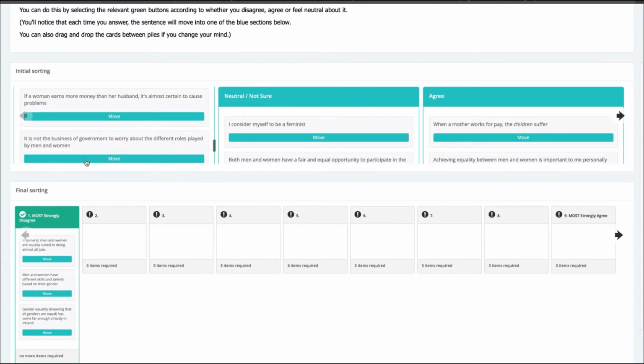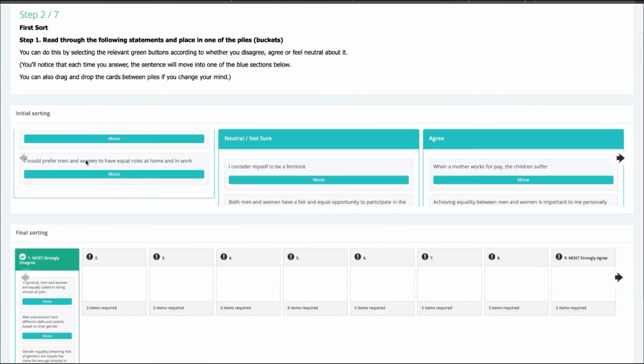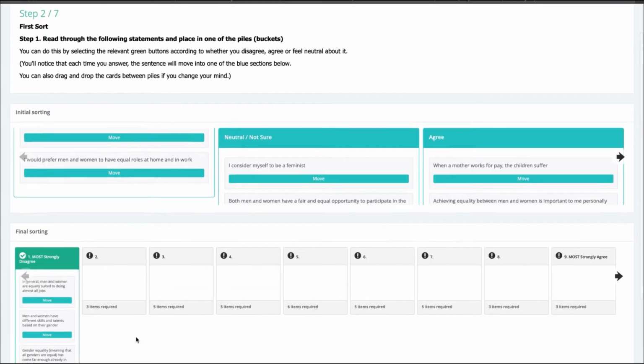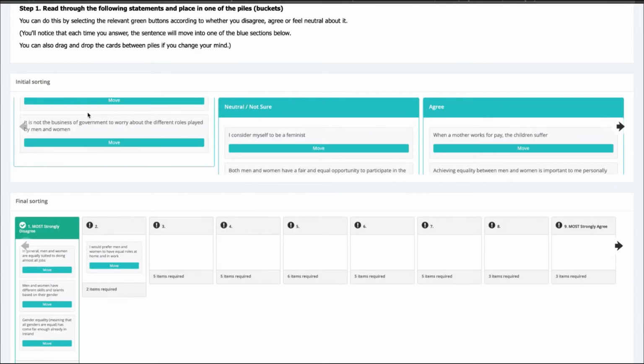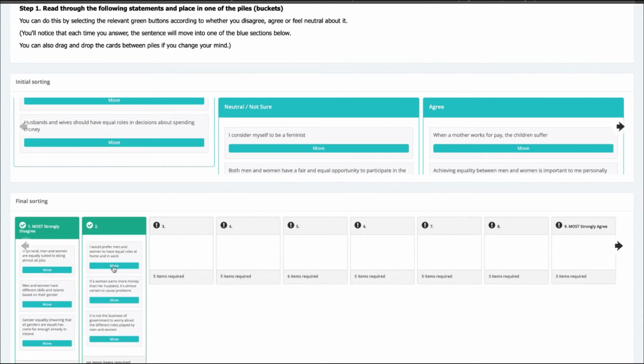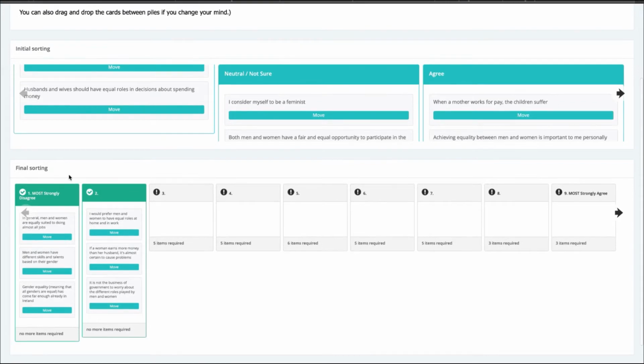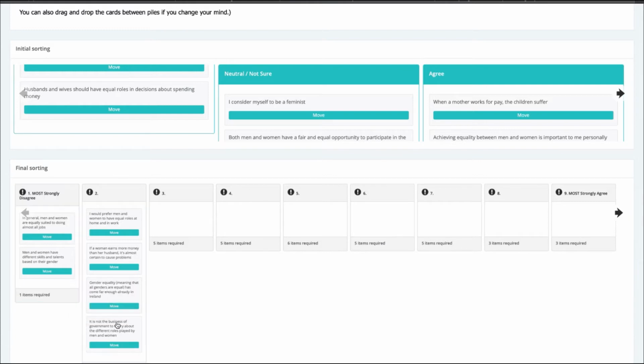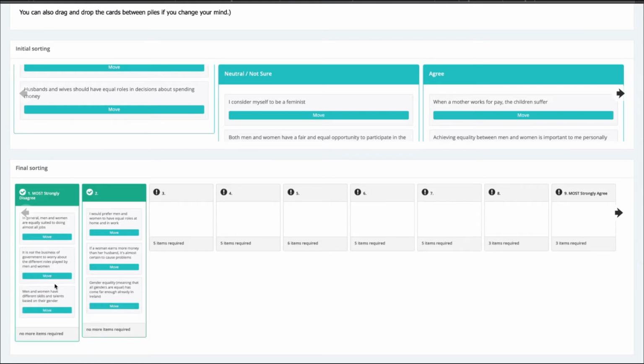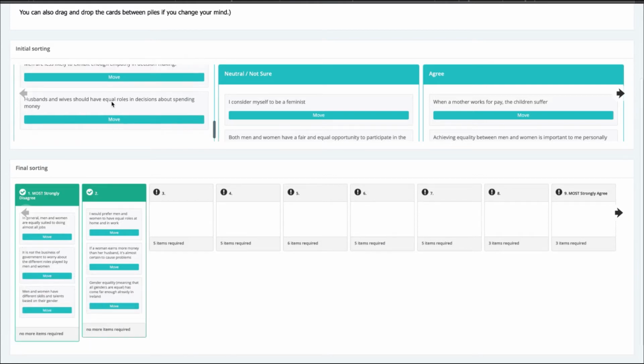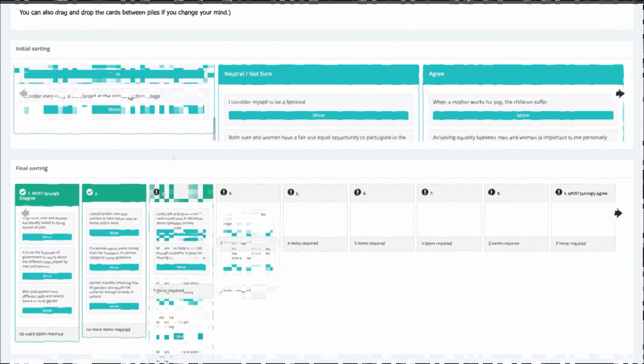And then I keep going, and with the ones that are left, we need three here, the three that I disagree with most strongly. We're just going to pull them down here randomly. Of course, you're not going to do that. You're going to read through and make sure that you do actually happen to disagree with these a bit less than these ones. And if that isn't the case, you can find the cards which are a bit out of sequence and then move them. Now, like that. Okay, and we're going to keep going across the distribution.